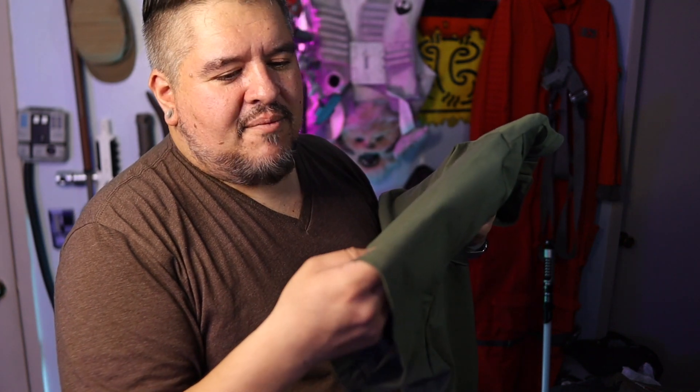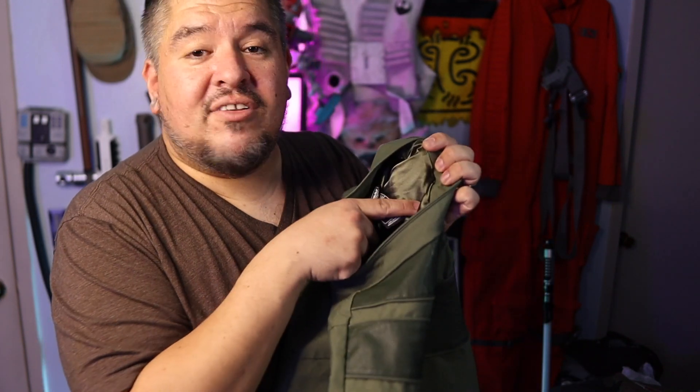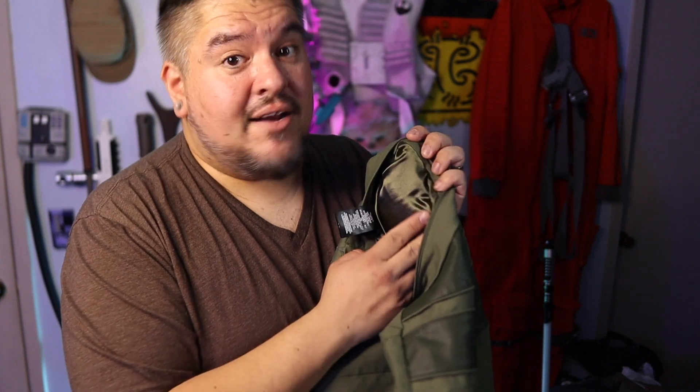It is kind of weird because the back has this zipper — it zips up the back — and you'll notice it's not like a normal collar. It's kind of a funky collar, and you have these fake leather circles that go across the front. The actual material itself is mostly cotton. It does feel kind of like a work shirt. The inside feels like the inner lining of a very nice jacket.